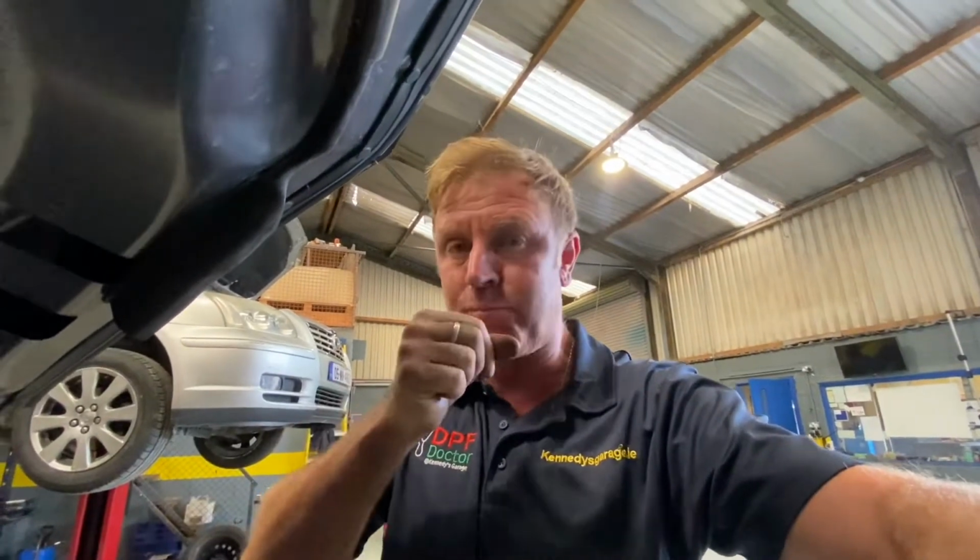Rather than looking at the EGR system, you're going to look at the exhaust pressure sensor and look at the live data and make sure the pipe is clear. If you really have a doubt, take off the pressure sensor and just put a Mityvac on it, or if you want to be brave, put a pipe on it and suck. I'd probably say blow. You don't want to do that. So if you're basic, just put a pipe on it, and if you can't blow through it, you know it's blocked. Get that thing replaced.